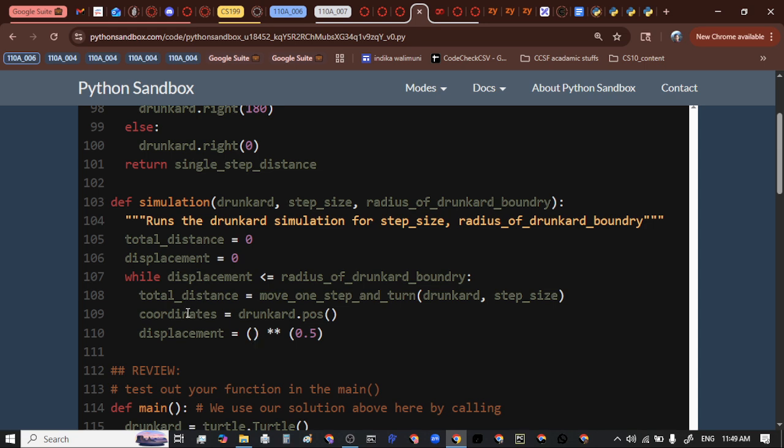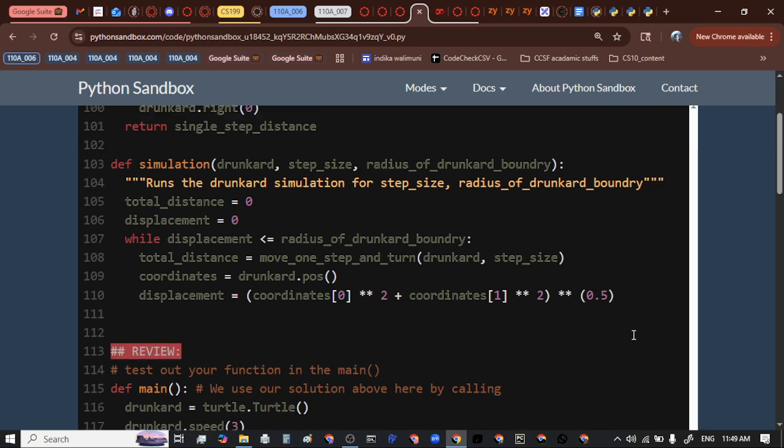and then here x means this guy's 0th index, right? That's going to be the x coordinate to the power 2 plus 1 to the power 2, okay? So this is y, okay? All right, and then in the end of the while loop, you use the write function, dot write. So that's how you print to the screen, and you write this one, and total distance.